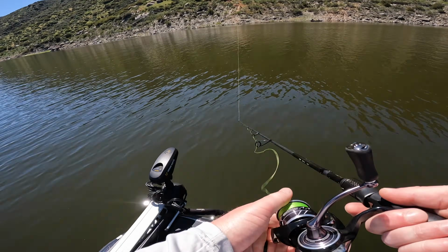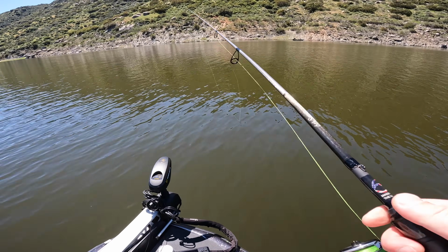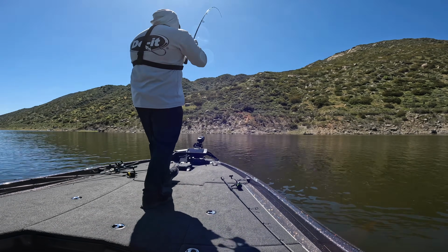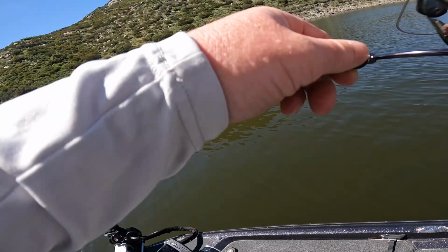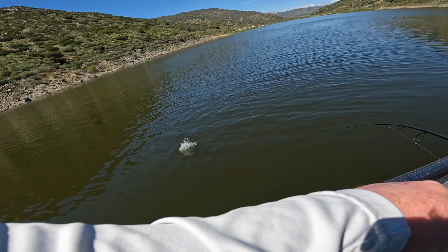When it comes to picking colors for your juggle minnow, you basically want to try to match the hatch, so to speak. You want to match the forage that you have in your area. A couple of my favorite colors are the Sexified Shad color and the Ghost Minnow color. Those are very realistic color patterns for the forage that I have in my area. I've caught a lot of fish on both of those colors.